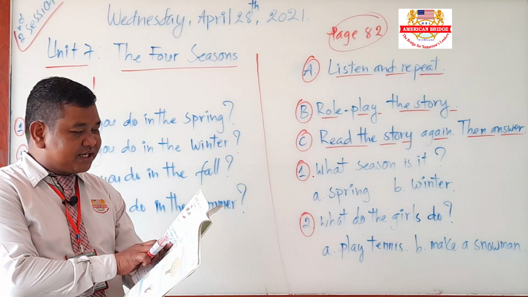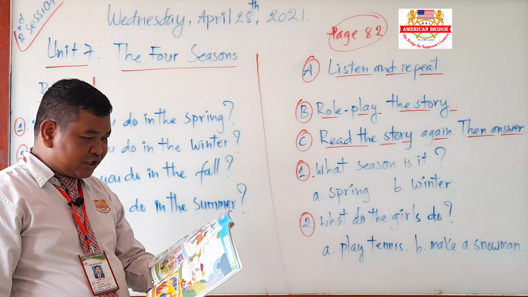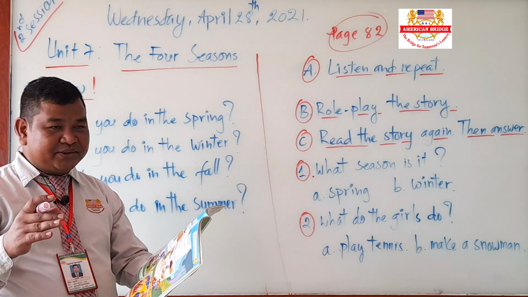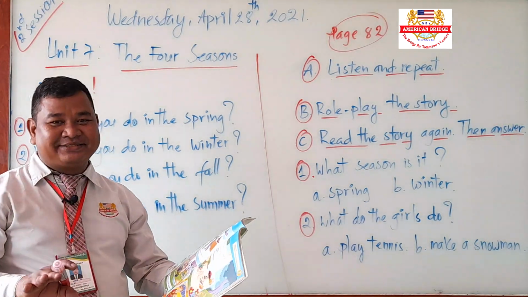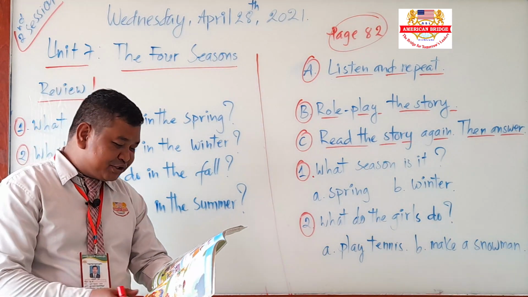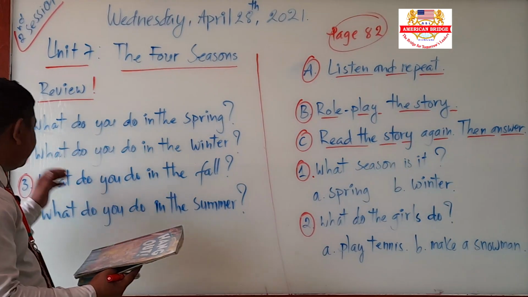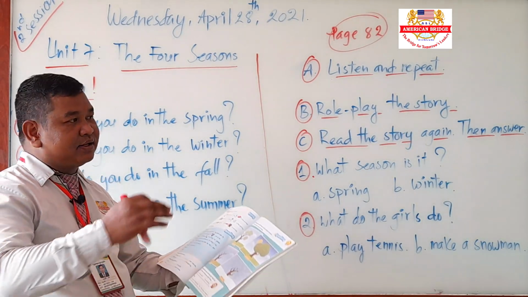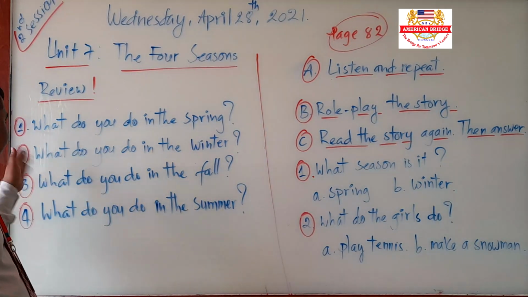Okay, in the spring, I make a snowman, right? I make a snowman, or I go skiing, or go skating, go sledding, go skiing. This one is in the winter or in spring, right? Up to you. Okay, and what do you usually do in winter? Yes, we go skating or go sledding or go skiing. Yeah, up to you. This one is just a review about four questions.